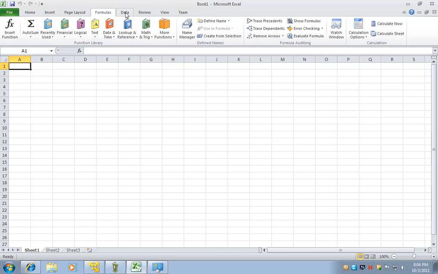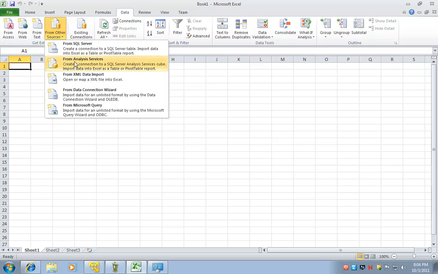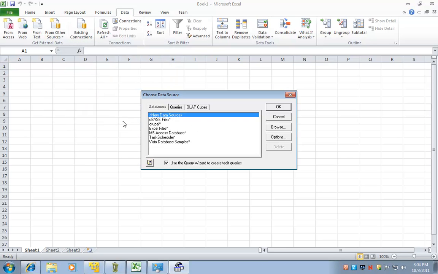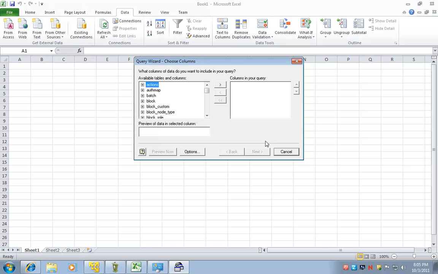I can go under Data, and if you are not using the newest version of Office, which has that little ribbon here, you would go to the File menu, say File, Import, and then ODBC would be one of the options. Here you actually have to say, go from Other Sources, look for ODBC, and now I have Drupal. I say OK, and it connects to my database. Notice how cool this is. I'm running the database in the virtual machine, which is Windows XP, and I'm connecting from Windows 7, and it's connecting to a different system.